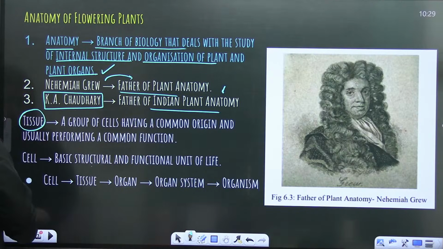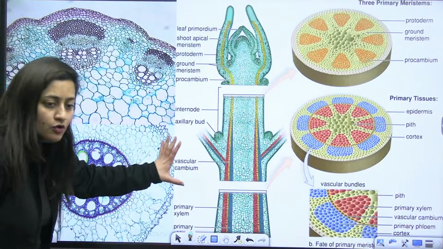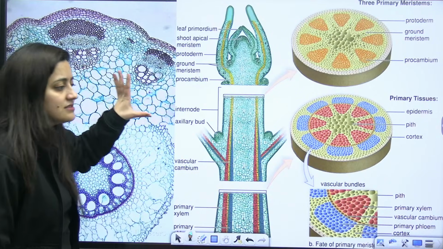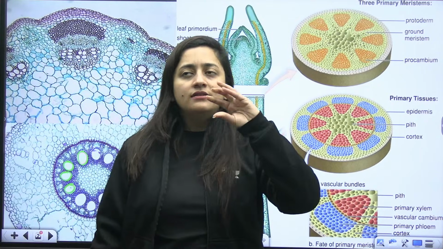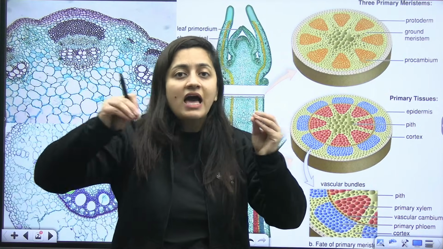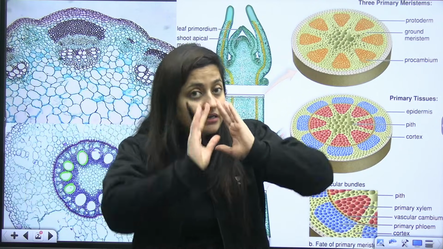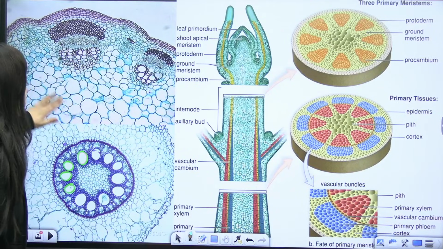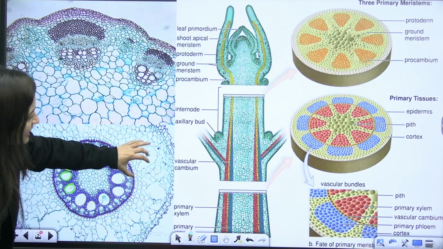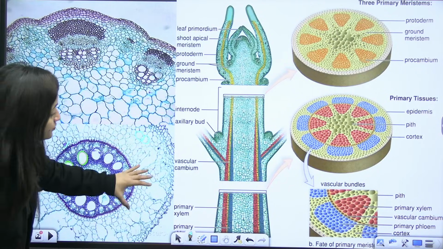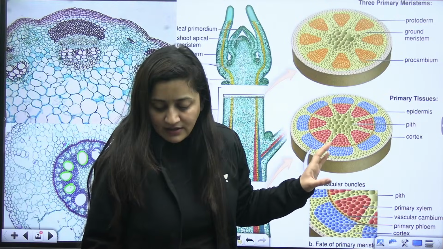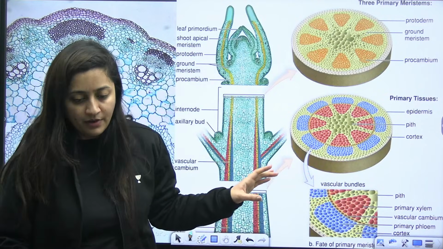Here we need to understand what a tissue is. When you look at this slide, what am I trying to show you? Students, this is the internal structure. Suppose you want to study the stem, root, or leaf, we have to take thin sections and follow the staining procedure. Then when we observe under the microscope, we see that type of arrangement and different types of cells. Here this is showing us the vascular bundle. Look at the different types of arrangements. And this part is the cell. Is that clear? That's what you have to remember.